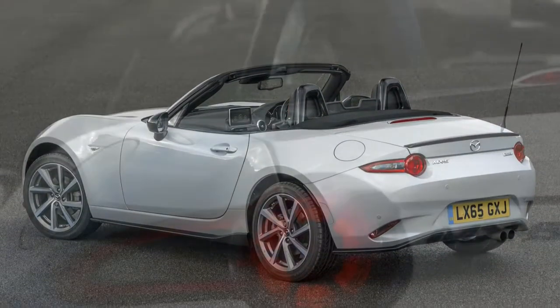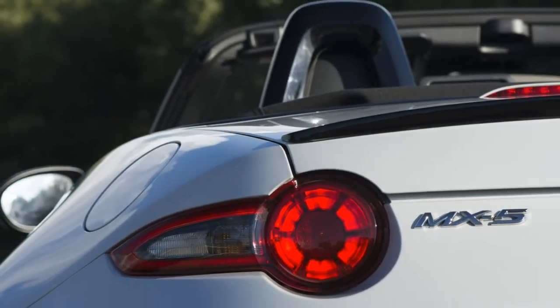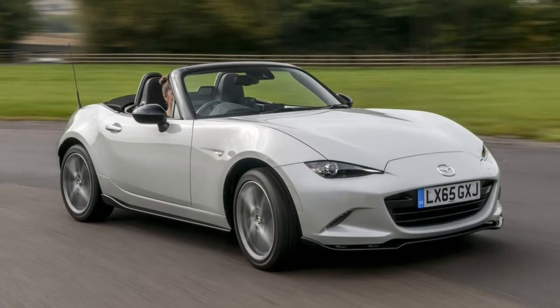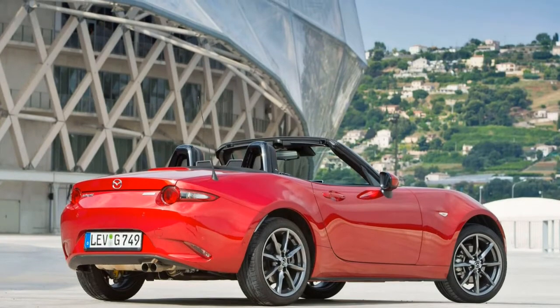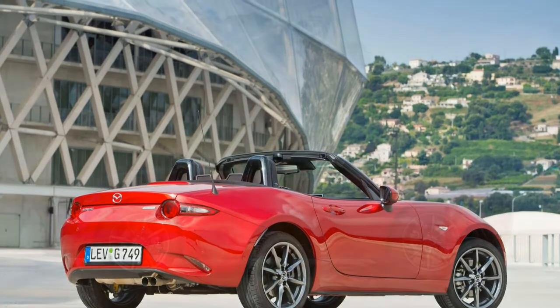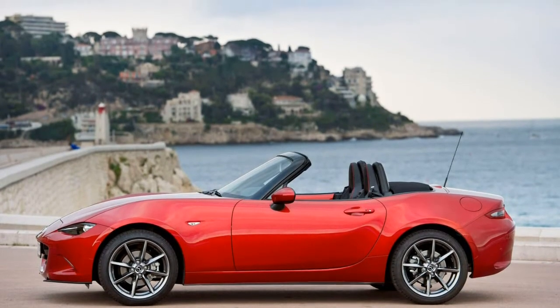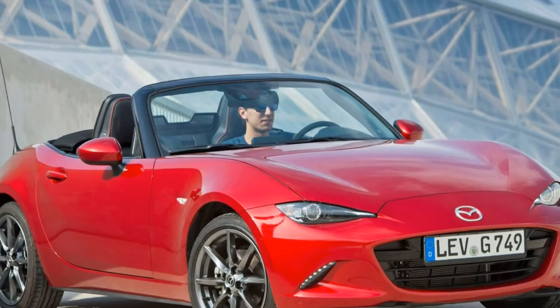Pedestrians are also well looked after because of sensors that raise the bonnet in a collision to deliver more space between the sheet metal and the engine's harder points, lessening the chance of serious injury. And obviously the firm has worked hard to give drivers the best chance of avoiding an accident in the first place, with a group of safety technology under its iActive Sense umbrella.